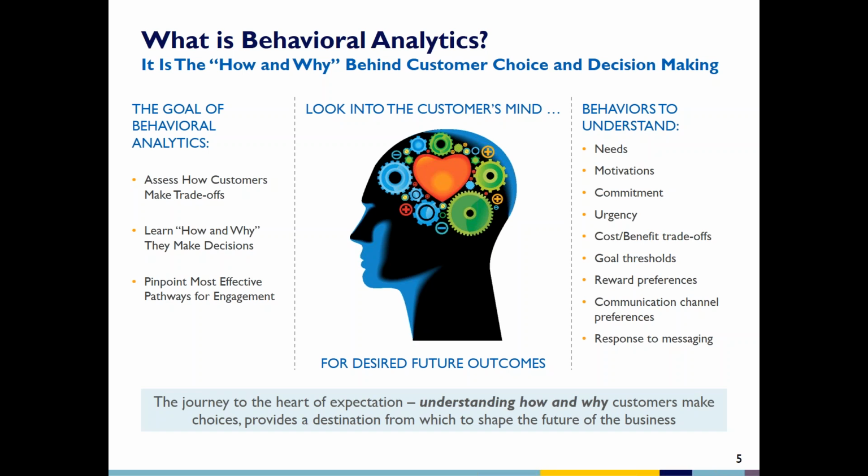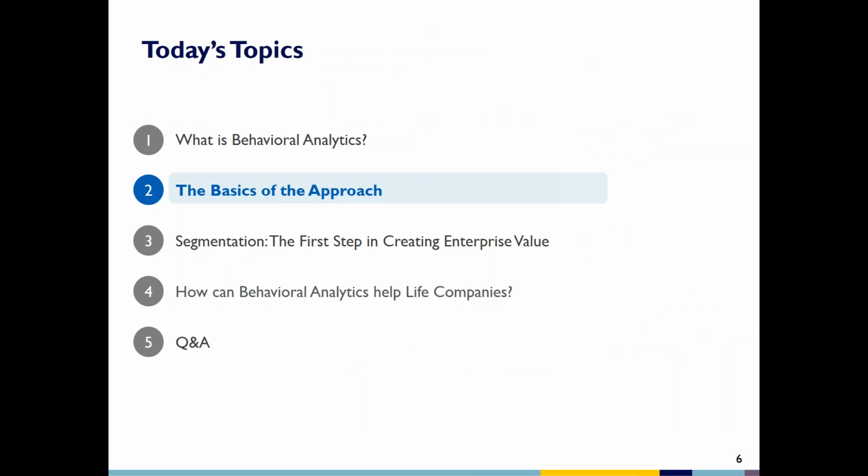That's a very good question, and that helps me get into the next part of our presentation. Let me spend a few minutes talking about the approach. How do we understand whether in the morning a person like Frank would choose to wear a red sock versus a green sock, or a bow tie versus a tie? And in the context of life insurance, how does the customer choose to buy one particular kind of product versus the other? If it's a service option, what are the factors that matter the most to the customer versus others that are not as important?